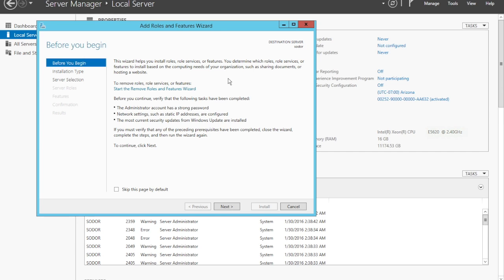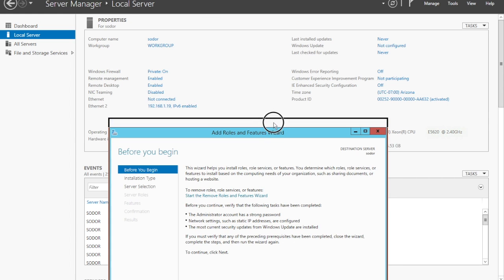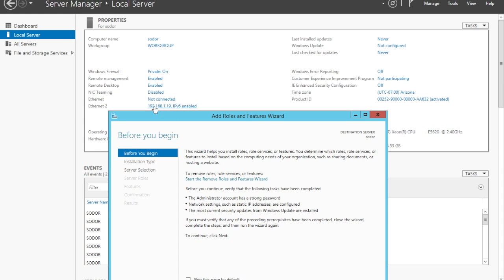In here, before you begin, this wizard helps you do the stuff. Make sure you've got a password and that it's a good one. We do, and it's acceptable. And make sure that you've got a static IP address, which is okay advice, I guess, depending on how you're running your network. And that you have Windows updates.